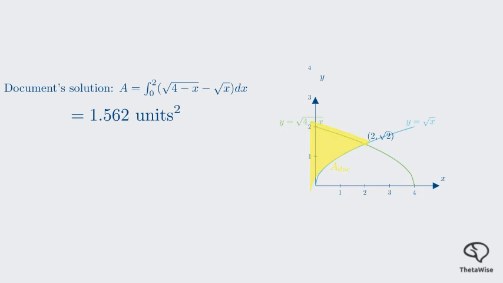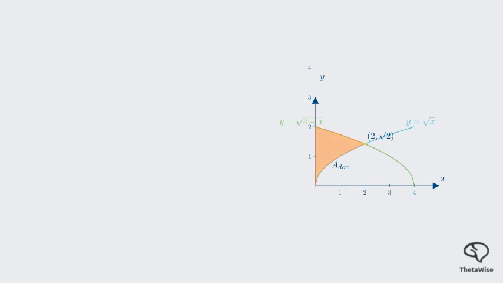In other words, they are calculating the area of the region bounded by x equals 4 minus y squared, x equals y squared, and the x-axis in the first quadrant, but only integrating one part of it. The document's calculation is for a different area than the one described in the problem. The problem asked for the area between the two parabolas and the y-axis, which is the region we first identified as being simpler to integrate with a horizontal strip.